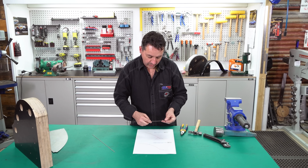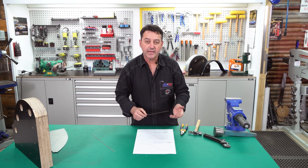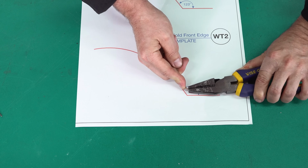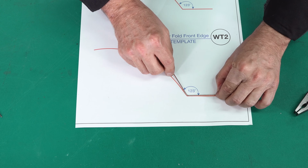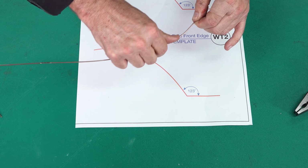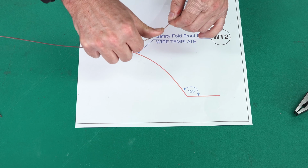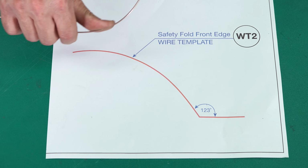To make the wire form, I'm using some 1.6 high tensile TIG rod. You can also use mild steel, even aluminium TIG wire. To do that, we'll simply follow our red outline as to the curvature and radius that we'll need. With this, what I do is slide it across the middle of my thumb to give you a constant radius, a nice, smooth, even, constant radius. So just working one section at a time, start from the fold point and work your way all the way out to the outside edge.